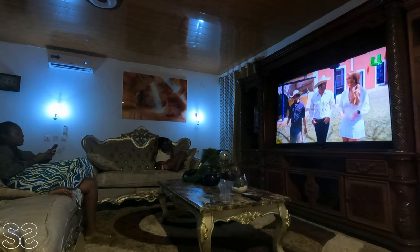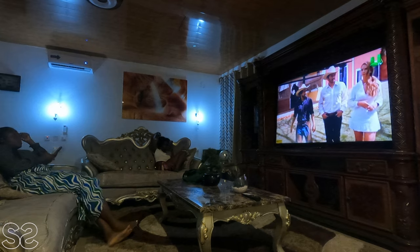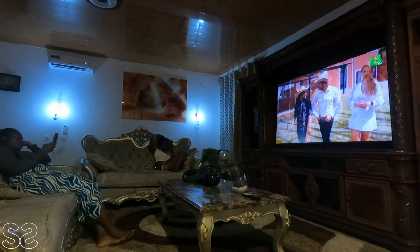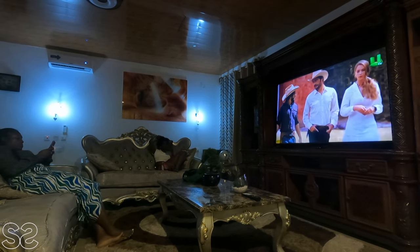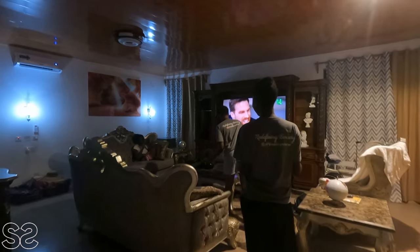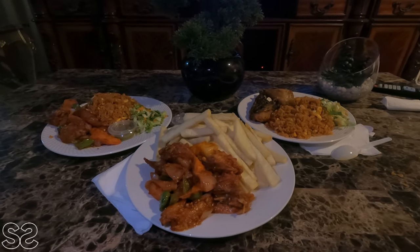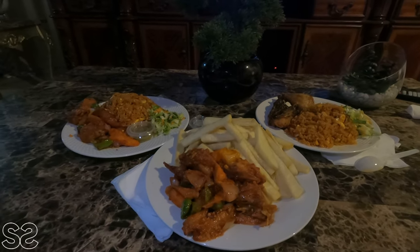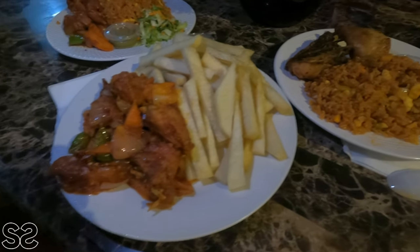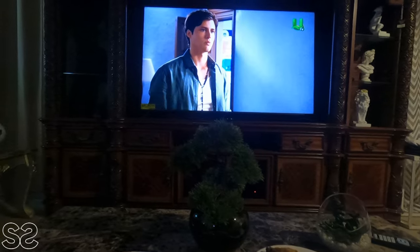After witnessing this beautiful sunset here in the Western Region, it's time to call it a night. I spent the evening chilling with this large TV screen at the presidential villa. We played some games and had dinner. I opted for jollof and spicy chicken. Each plate cost us 60 Ghana cedis. And guys, this food was really delicious. The chef really did an amazing job with this meal. I enjoyed my meal.